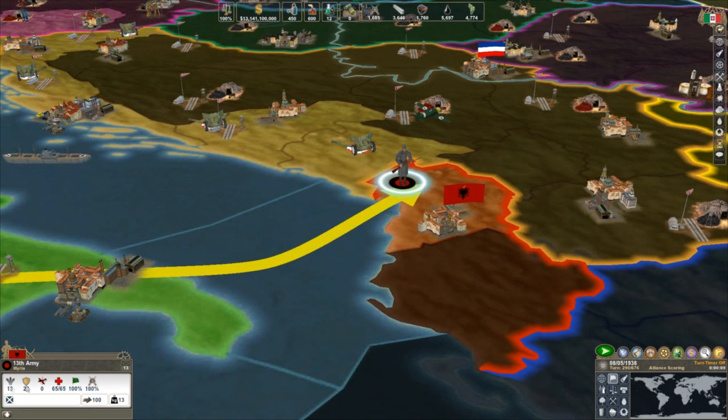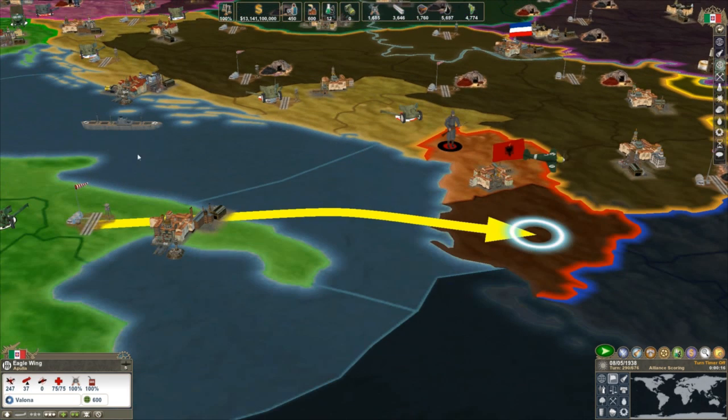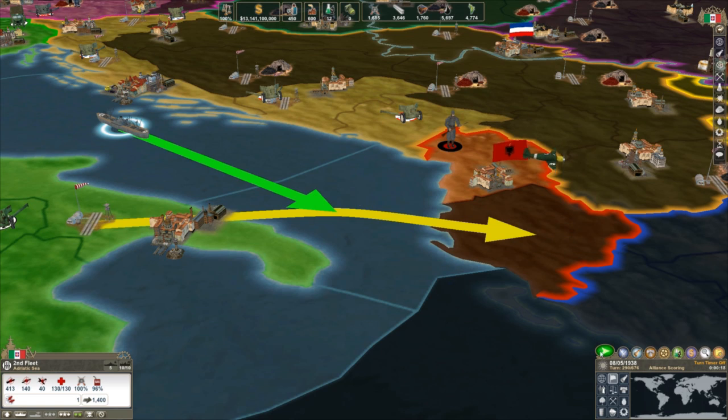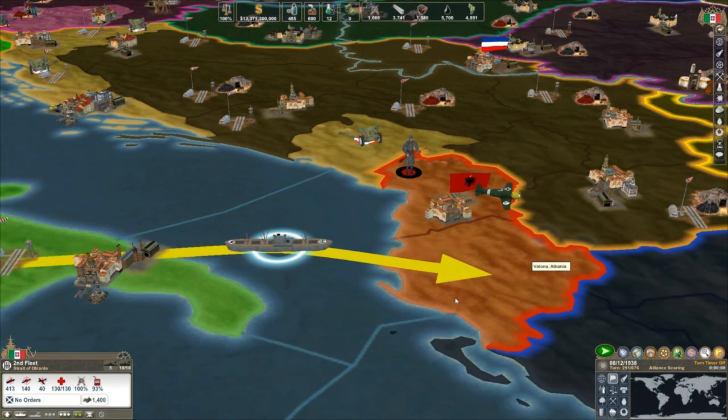But you see their combat level is very, very low. I think they must just be militia. They might not have a real army of their own, but either way, it'll be easier to make sure they don't have any troops where I land. So let's see if they have anything there. Nope, Albania is about to be screwed.